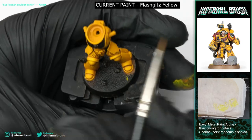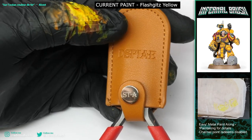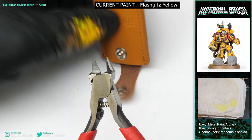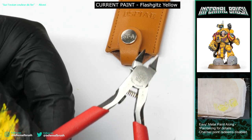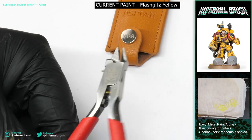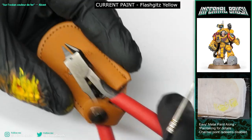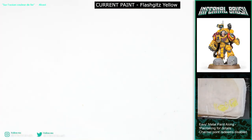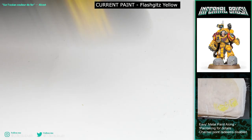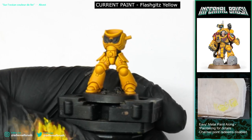A good pair of snips is also really good. These are quite expensive again, the display ones. But these are awesome for cutting stuff off of sprues. Really sharp, really nice quality snips. These are like Gundam quality snips. That's a nice thing to have. It's just little stuff like that, really, good quality products. If you can eventually stretch to them, then go for it. You won't look back.